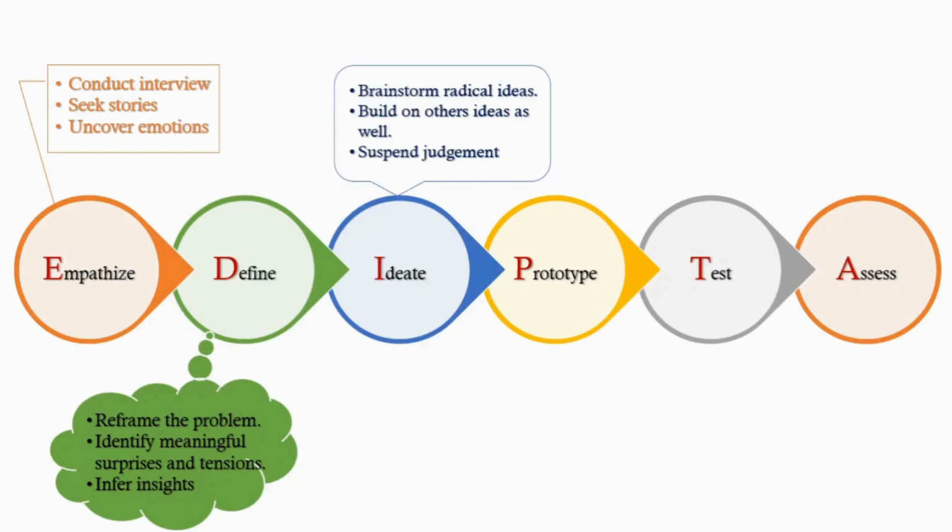When we are talking about the ideate process, what we are supposed to do is brainstorm ideas. You can sit with your team, right? You can go ahead with a brainstorming session, right? You can build on the others' ideas. You have to suspend judgment, as well as give proper contribution in terms of ideation, right? Here you are trying to generate more and more ideas so that you can take a decision and select the best possible solution, right? Once you have generated many ideas, select the best one and go ahead with prototyping.